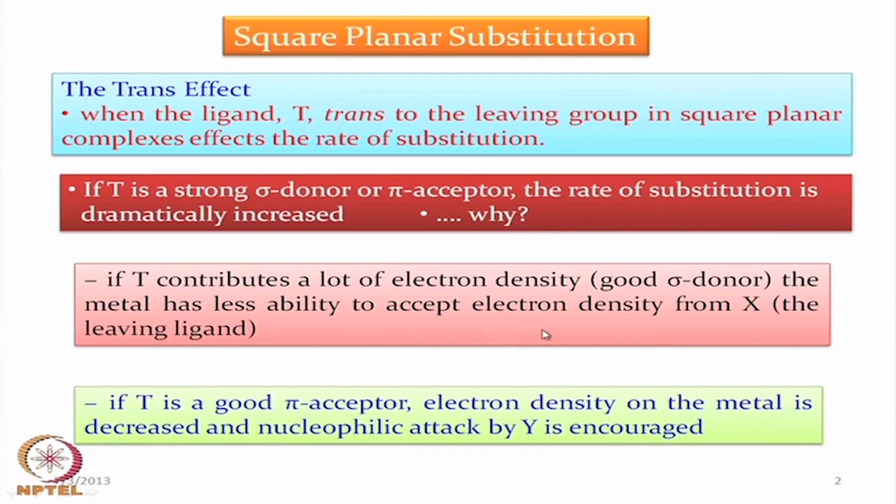Whether Cl minus is going out from the system and NH3 is coming and attacking that particular platinum center to give us cisplatin, or this particular role for the trans group, which is responsible for the formation of the new bond with Y as well as the removal of X. That means the trans effect has a double role: it plays a role in the removal of X as well as the attachment of Y to the metal center.